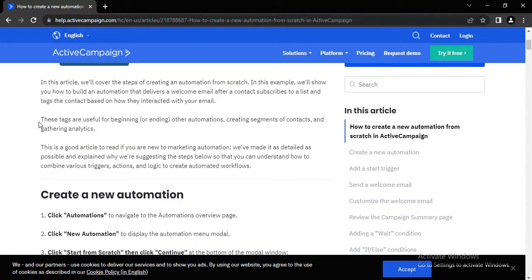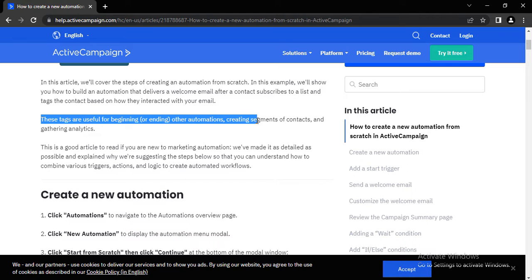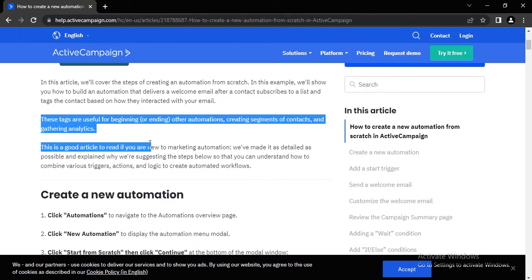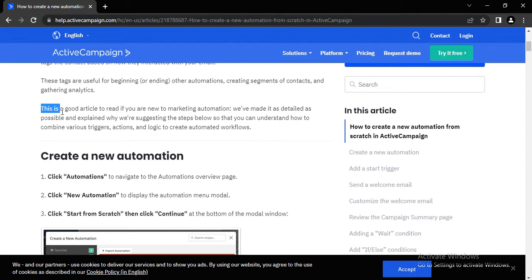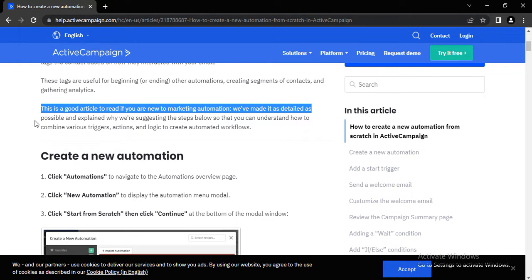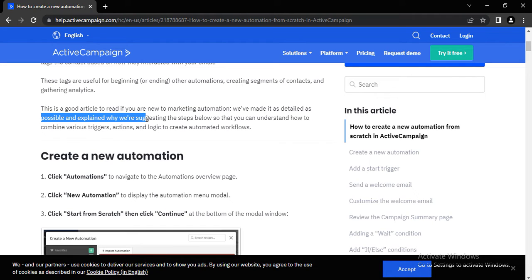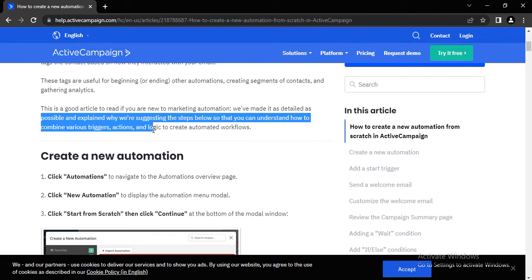So guys, these tags are useful for beginning and ending automations, creating segments of contacts and gathering analytics. This is a good article to read if you are new to marketing automation. It goes into as much detail as possible, explaining the steps below, so that you can understand how to combine various triggers, actions and logic to create an automation workflow.